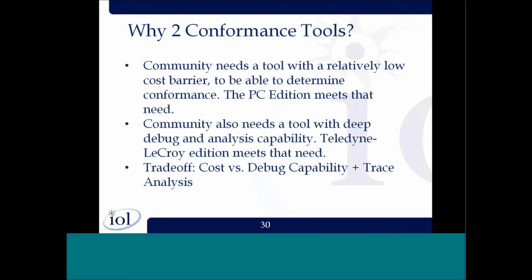And this is an important point. If there's a disagreement between these tools, we've done everything we can within UNH-IOL and testing and trying to do correlation between these two tools. And we're pretty happy with the correlation that we've gotten. But if there is a disagreement, if we're getting one result out of one tool that says it's a pass and one result out of another tool that says it's a fail, we're going to go look at the bus traces from the LeCroy tool and do an independent assessment from that, whether or not a device actually is passing or failing, because we feel that that is giving us the most direct answer about what's happening on the wire on the bus. So if there happens to be a conflict between the answers those tools provide, that's the procedure that we're going to follow.